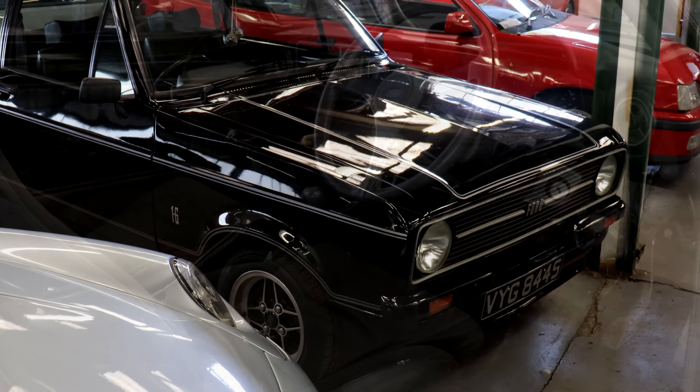I must show you these two exquisite German saloons: we've got an E21 3 Series with the 1.8 fuel-injected engine, but the one I'd actually have is this 320 Auto E30. Still relatively poverty spec — windy windows, cloth seats — but I think it's all the better for it. Lovely skinny bumpers as well, much wanted. The E21 is not as outwardly tidy; there's a little rust on the wheels, the paint is a little scruffy. But underneath it's solid as a rock, mechanically beautiful, drives really well. It's a five-speed manual, so it's fine on the motorway. I like the E21 just because they're more unusual.